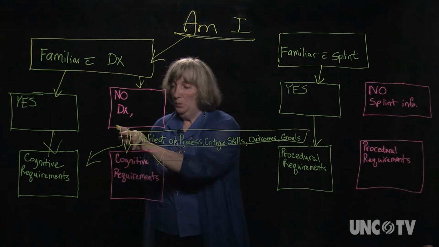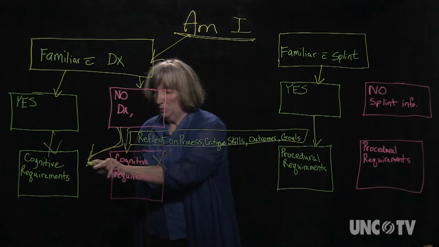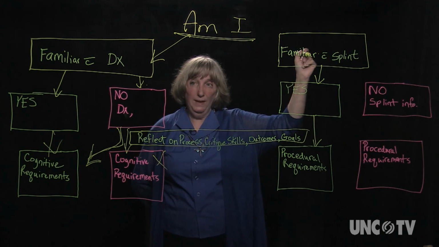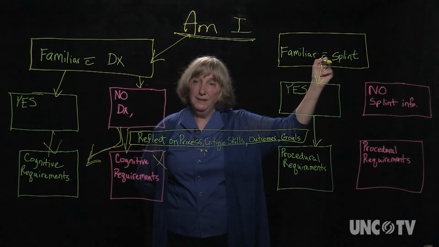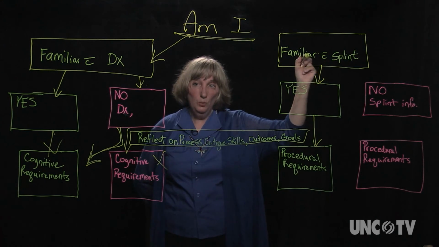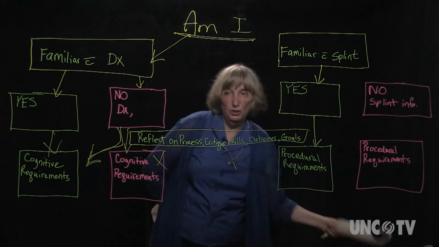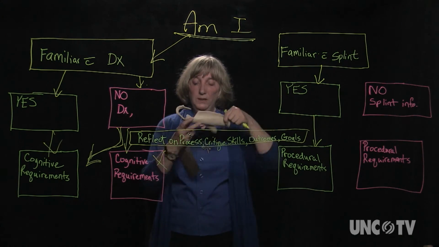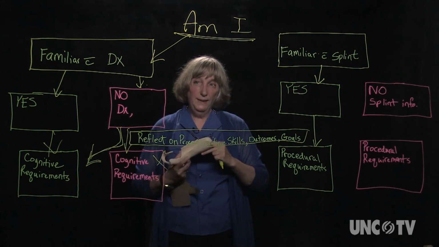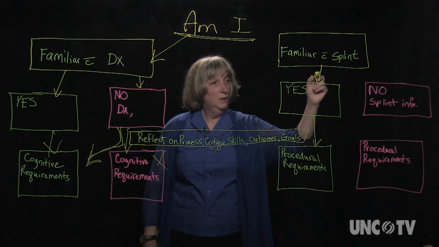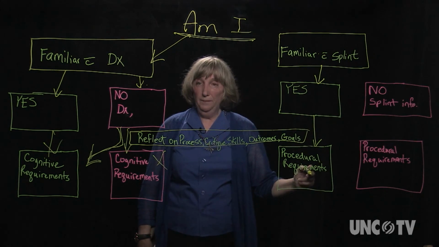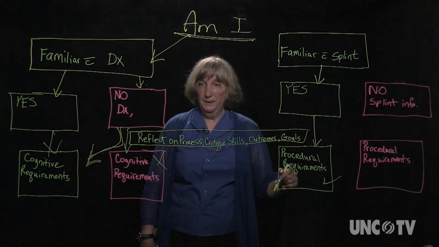But let's say that we did meet the cognitive requirements. Then we're going to go to the procedural aspect, where I'm going to ask myself, am I familiar with this splint? And remember, I just showed you this splint. Do I know how to draw the pattern? Do I know how to mold it and get it in the desirable position? If I can say yes, then I've met the procedural requirements.